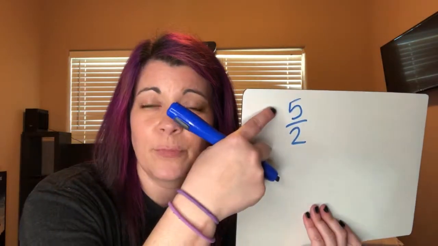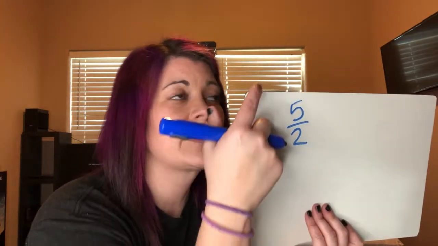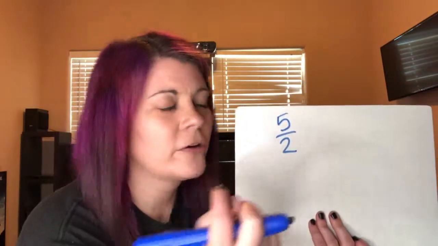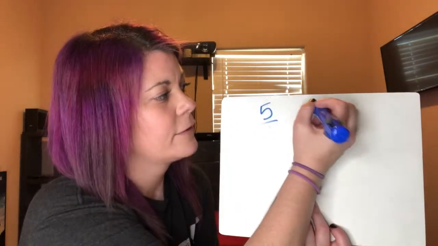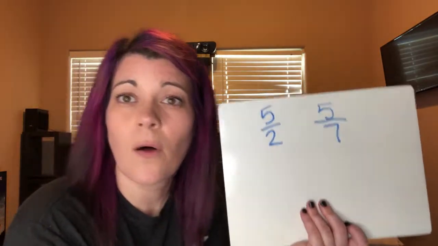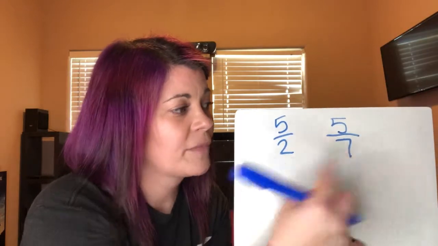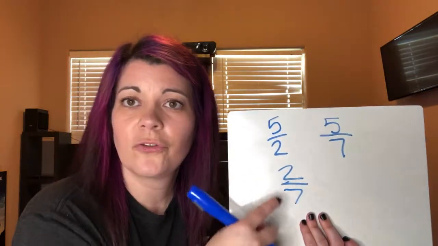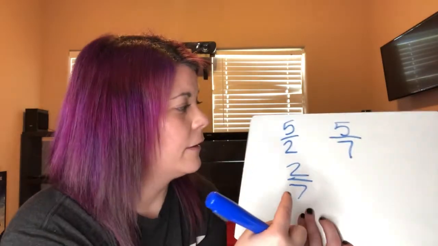If I were to say the ratio of boys to girls is 5:2, this means that there's 5 boys for every 2 girls. So if there were 10 boys, there would be 4 girls. So every 5 boys, there's 2 girls as well. So if I wanted to do boys to the whole class, I could do 5 to 7 because 5 plus 2 is 7, which would give me the whole. So this is boys to the whole. If I want to do girls to the whole, it would be 2 to 7. So this is girls to the whole, okay? Because there's 7 in all.